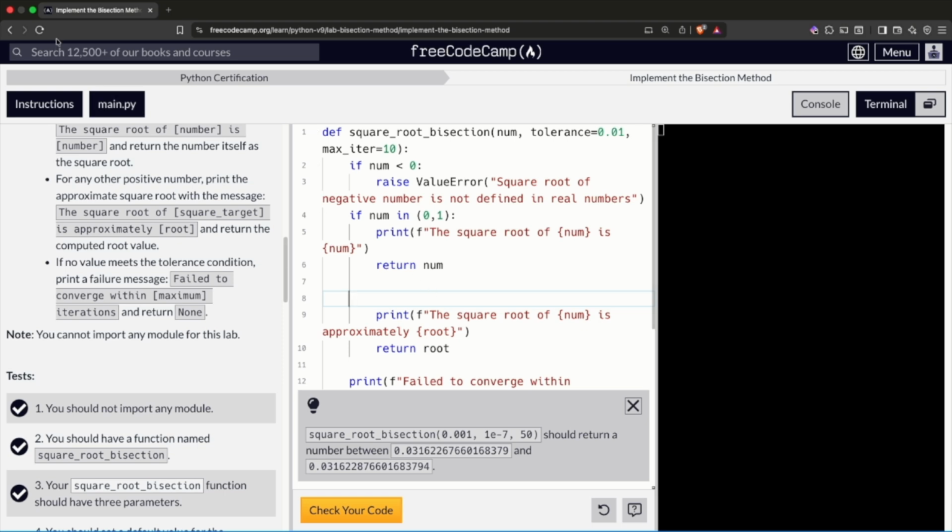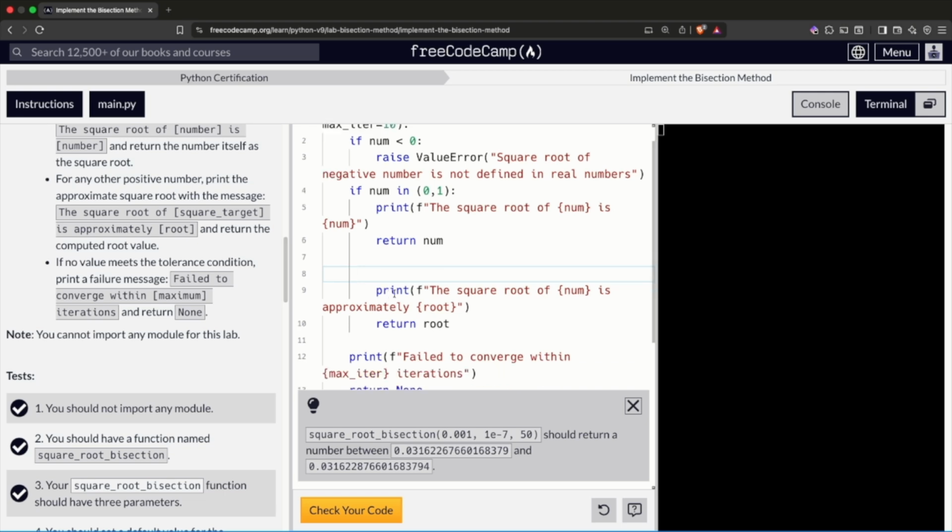Your little browser things are going to spin, because just as you start writing it, if you don't have a way to exit that while loop, it'll immediately create an infinite loop. So in this case, we have this max iteration. We know that we only want to run it for a certain number of iterations, so we don't need a while loop where we just run it infinitely until a condition's met. We're going to run it 50 times in this case.